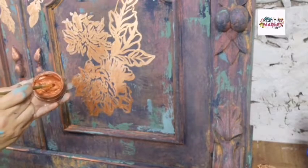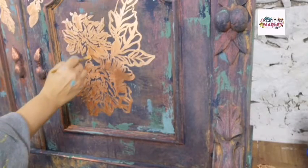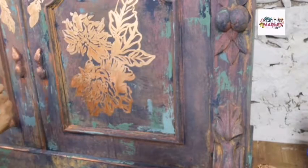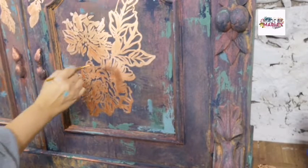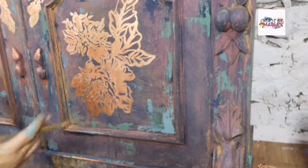But what I'm doing is I'm just getting a little artist brush, and I'm putting some low lights, almost, because this is darker than the copper leaf, just onto the flower, just to make it not so shiny. And kind of give it a little bit more definition. Now I've done this side and I've done that side, so it's just to let you see.